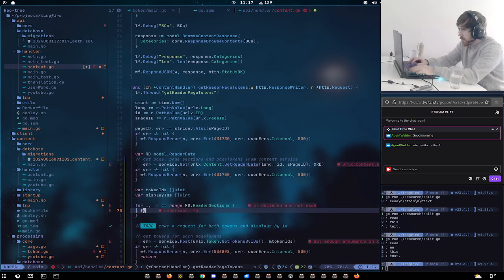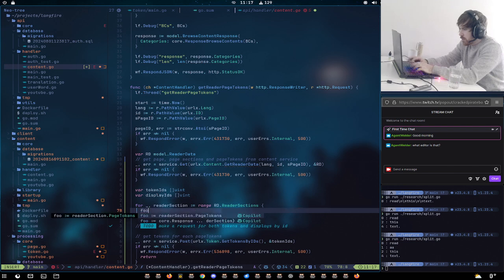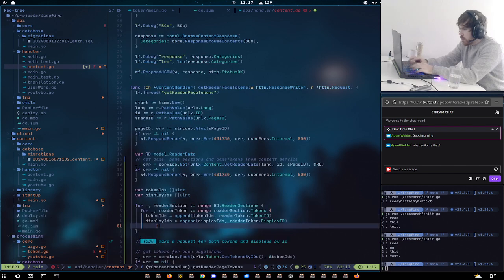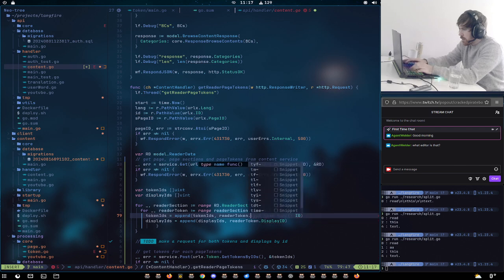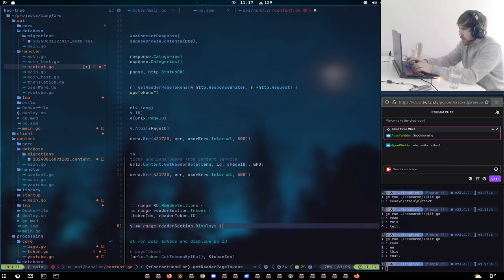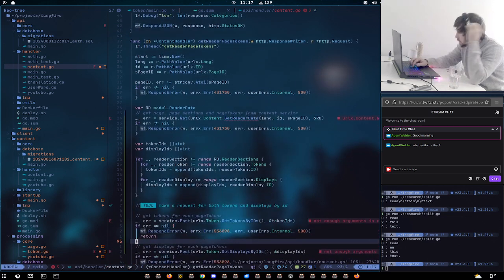For, why is this PT reader section? Yes, like this. I think it just has an ID. And then we do the same for the display. And then we populate our IDs.